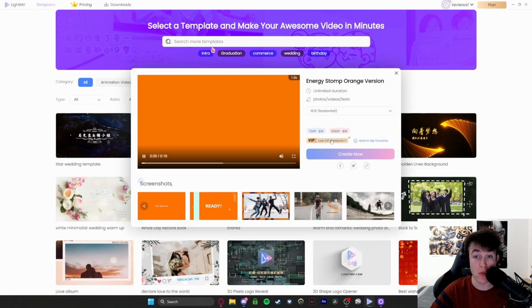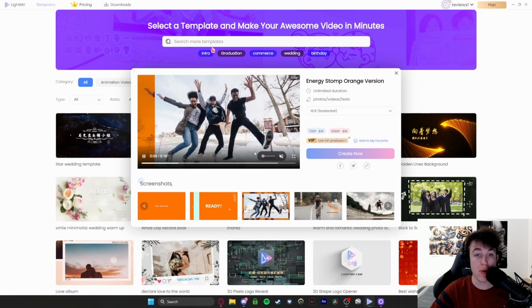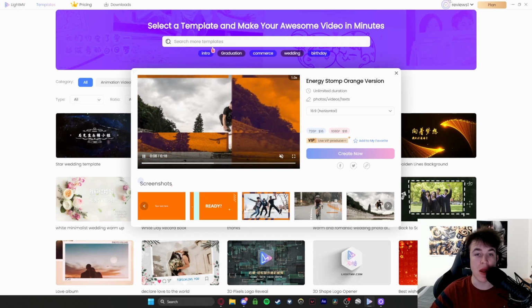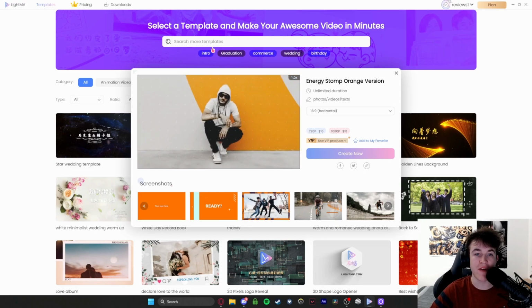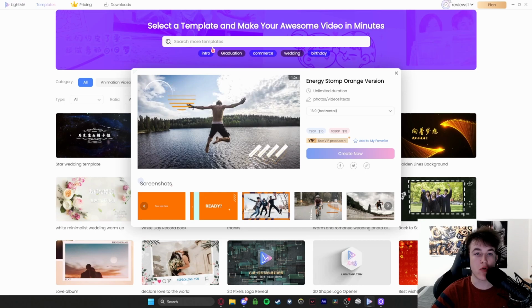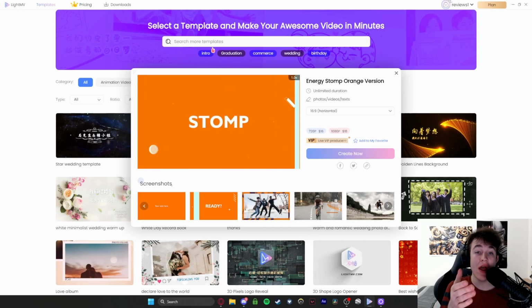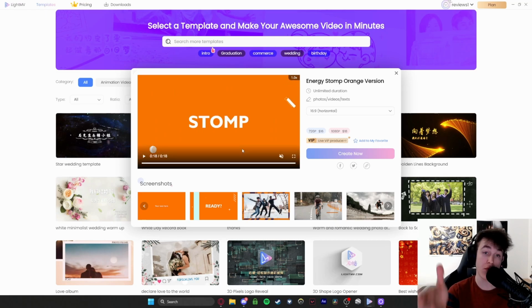Now hitting view allows us to have a little look at what it actually is. If I go ahead and mute that quickly because it's very loud, it just has a drum beat in the background and a really nice effect with all the videos that we put in to create a really seamless and well edited video, something that if you did in, say, After Effects and Premiere would take a long time and require a lot of knowledge.